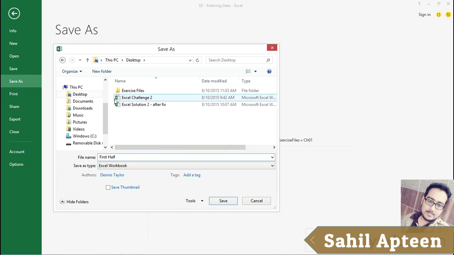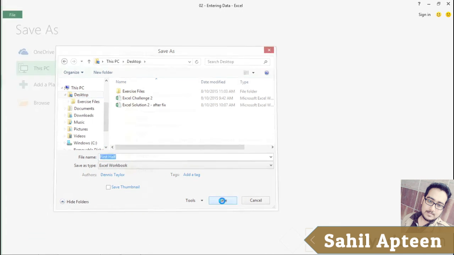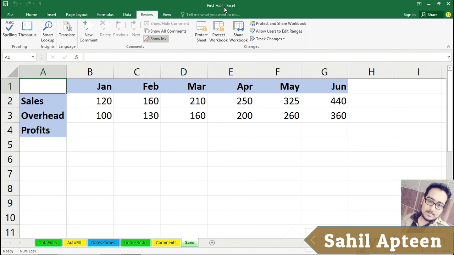Where we save it, of course, you would know something about your environment. Do you want to save it on the hard drive? Do you have a flash drive plugged in right now? Do you want to save it there? In my example here, I'm simply going to put it on the desktop. Make that choice there. Maybe I'll put it next to these files here. Here's the name I want. I'll click Save. And there's that name at the top there.